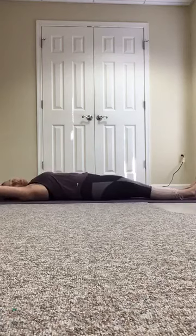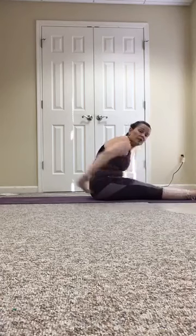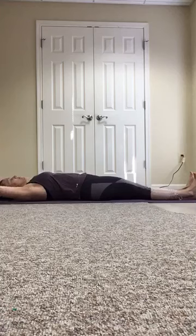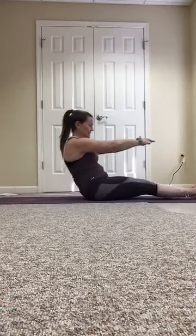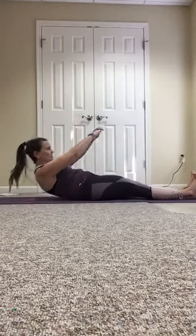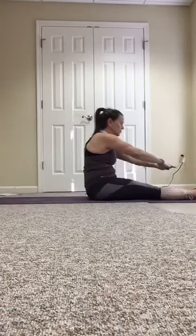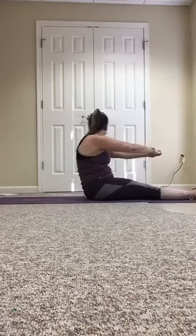Let's do two more like that. Inhale and exhale. If you're finding that you need a little help on the way down, use the hands on the way down. No worries. Do what's right for you and for your body. Let's do one more of those. Feels nice. Get in a stretch on the hamstrings. Exhale and in.